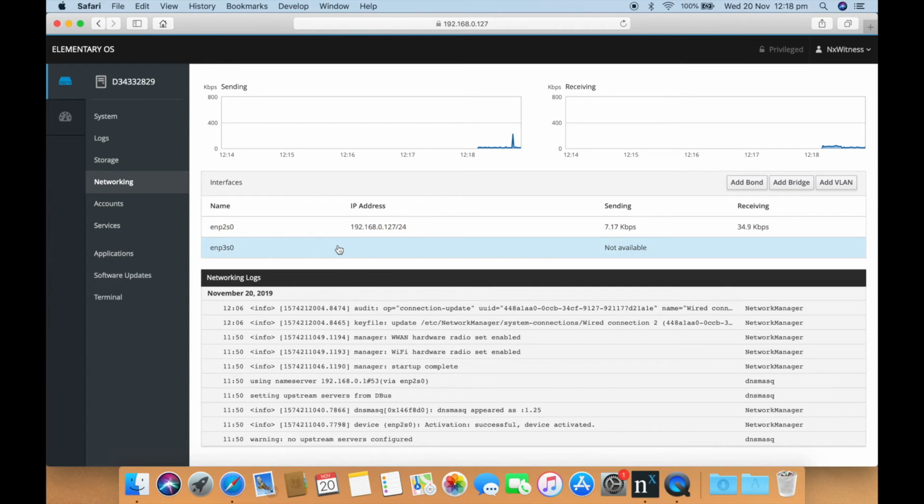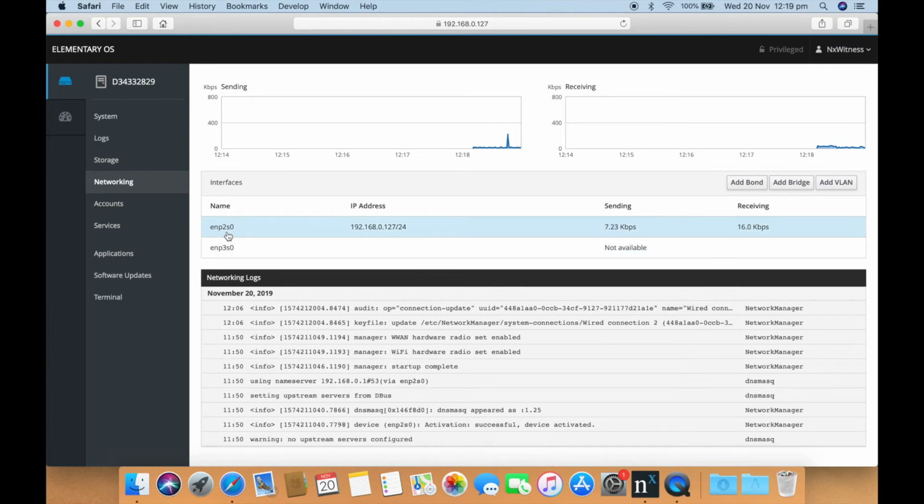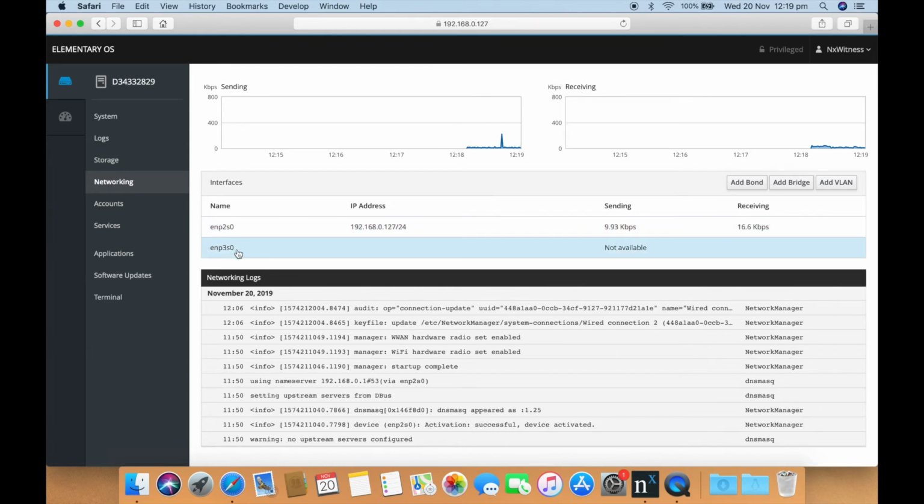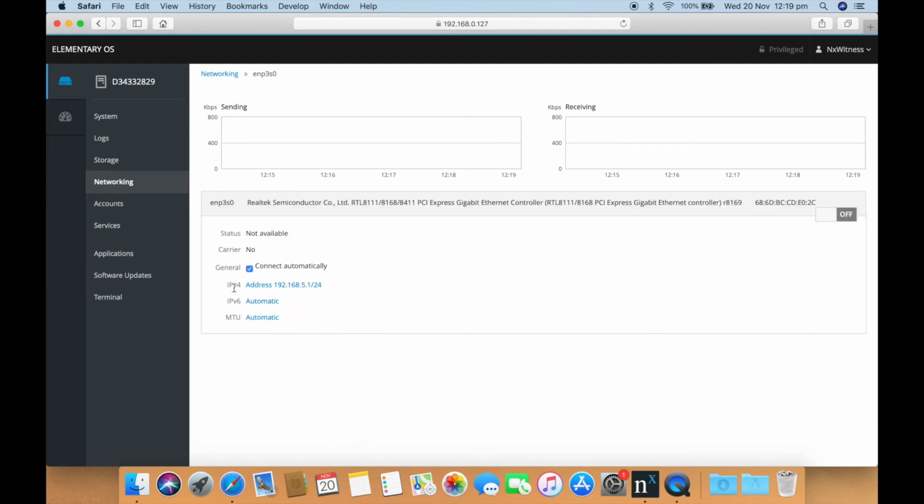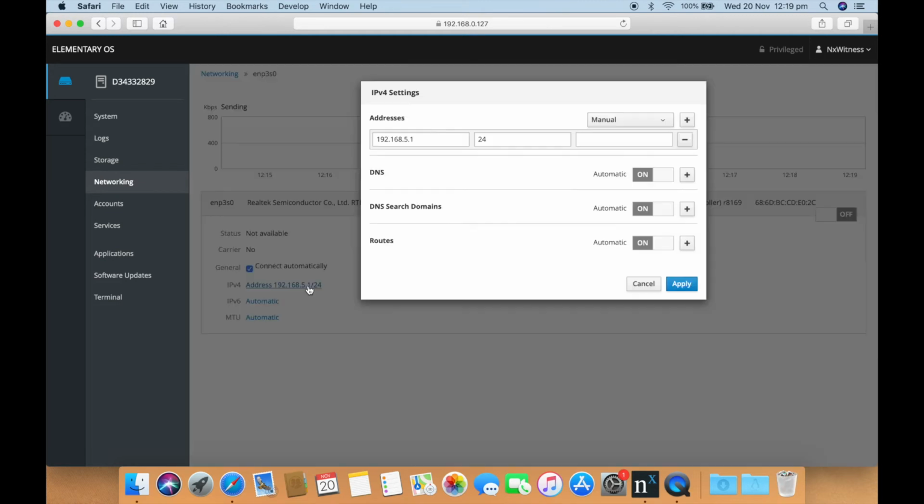If you're going to use 2 network cards on the server, such as the main network card for your main network, which has the internet connection on it, and then you're going to use the other port for all your cameras, you actually have to go into the second network port, click on the TCP version 4, and you've got to force an IP address in there. By default, it's actually set to DHCP automatic. So if you set it to manual, punch in the IP address of your camera network, the ones with all the cameras on the network.